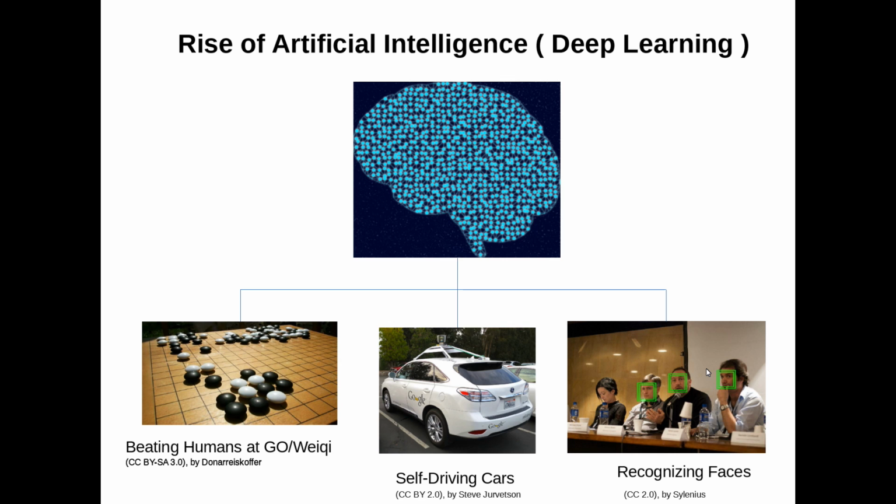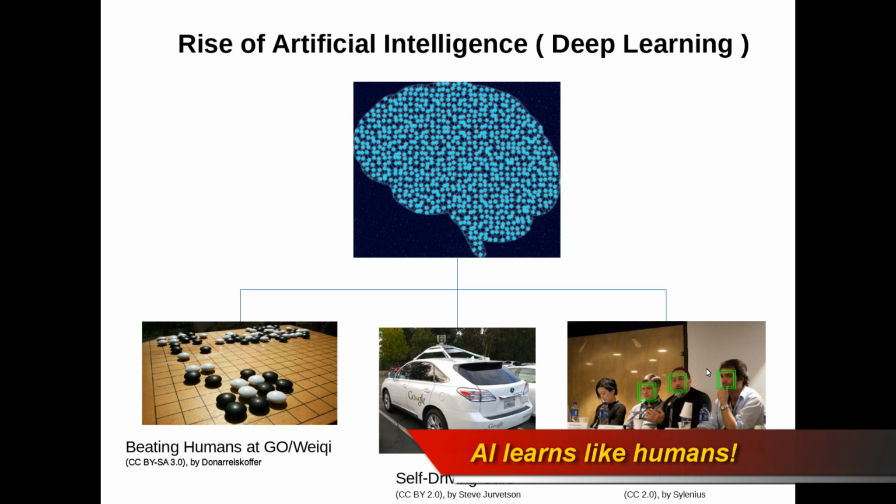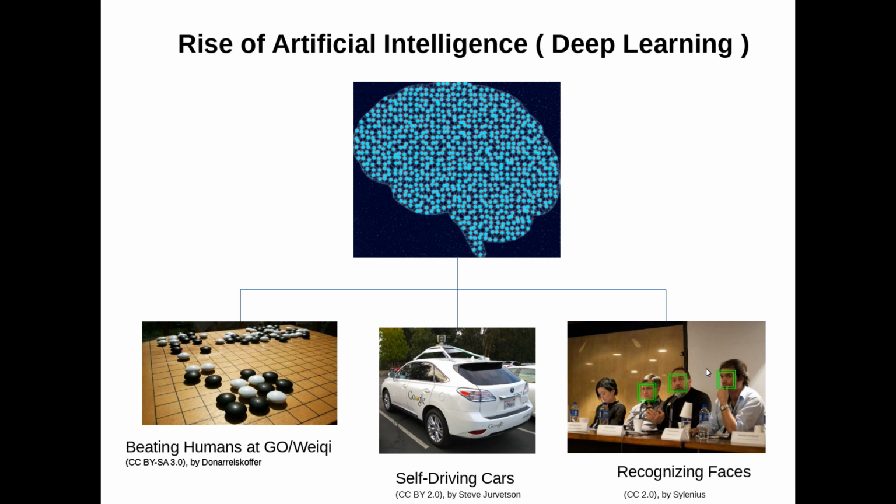Now, the way deep learning works is a very fascinating concept. It works a bit like, intuitively, how humans actually learn. So you feed the algorithm, or your computer, a couple of real-world examples, hundreds of thousands of them, and the machine or the AI will actually learn from those examples and be able to make some really good predictions based on what it's learned. So it's actually learning like a human.